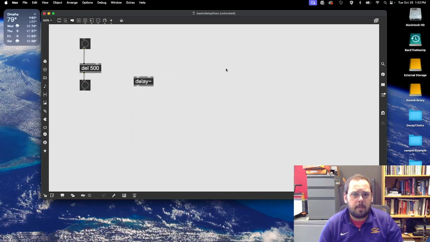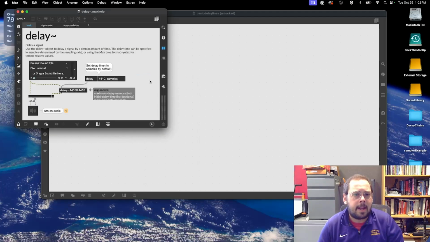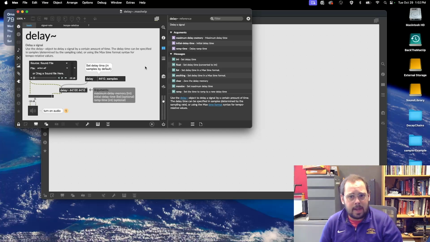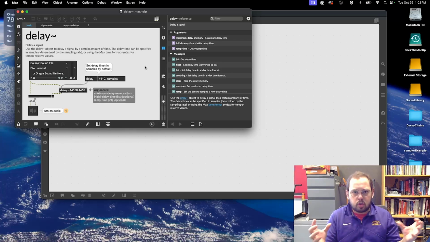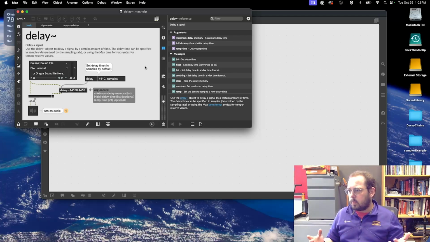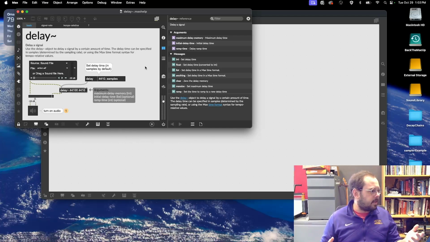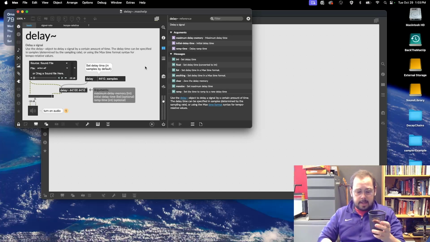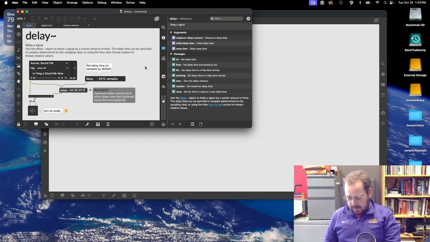There's a little bit more information here. I'm going to open up that help patch just to indicate a few things. So with delay, we have to allocate the computer memory to essentially store that audio stream before we pass it along. This will work. We are essentially taking a cup and filling it up with our audio stream, bit by bit.